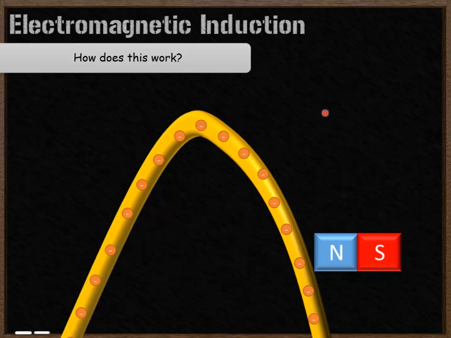Now let's think about how this process of electromagnetic induction works. We've zoomed in closely to one of those coils of wire. Inside the wire, there are negatively charged particles, which are electrons.